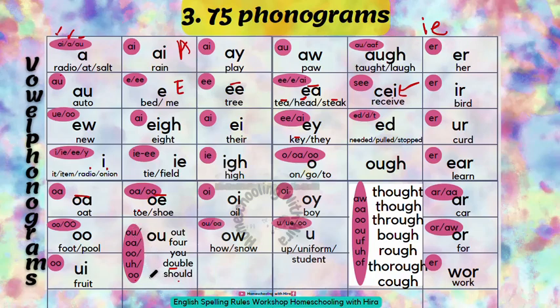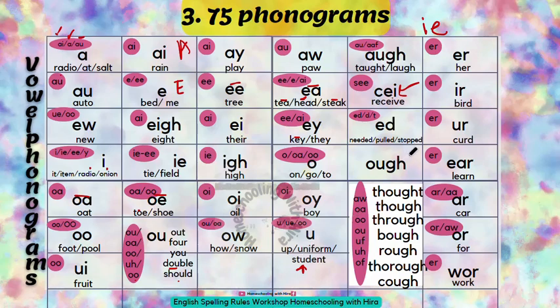Try saying these sounds with me. Ow, o, oo, oo. Okay, so five sounds for the OU phonogram. Next we have OW, which may say ow and o, as in how and snow. Letter U is also here with three different sounds. It may say u as in up, you as in uniform, and oo as in student, right? So this is the long oo sound written with letter U.